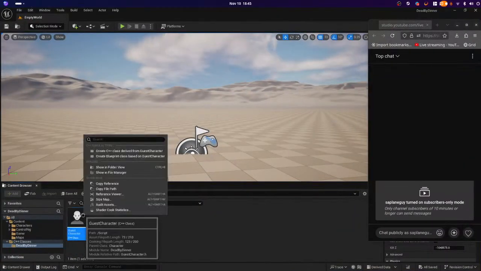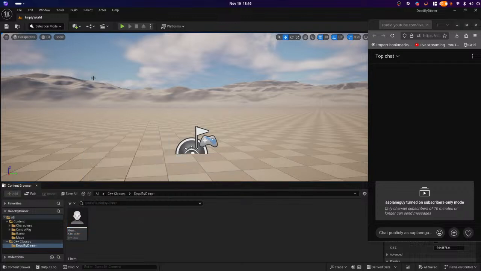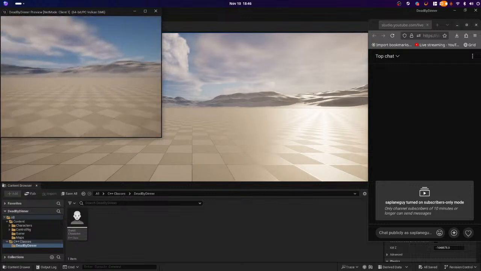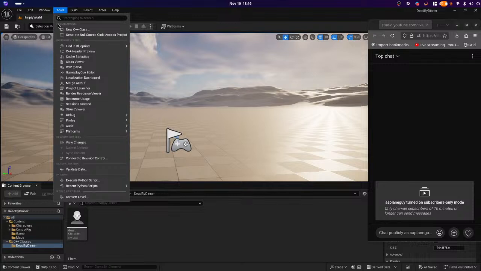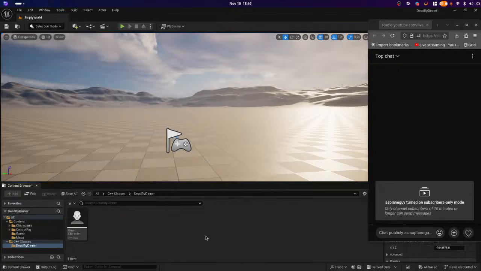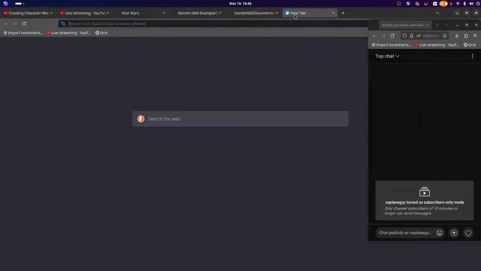Can I rebuild it? I don't know how to rebuild things in C++. It didn't crash, but I don't know if it rebuilt it. Let's go look up this simple task.